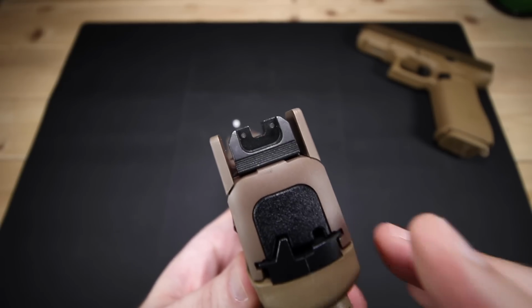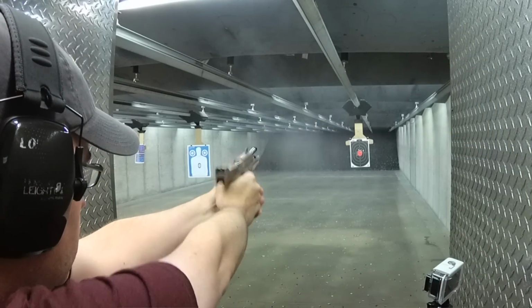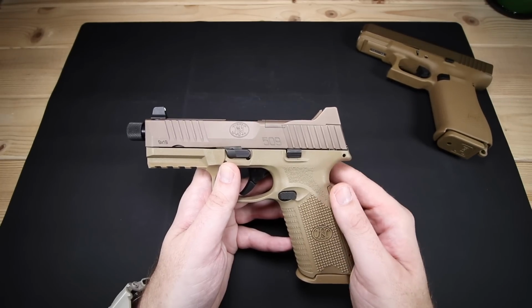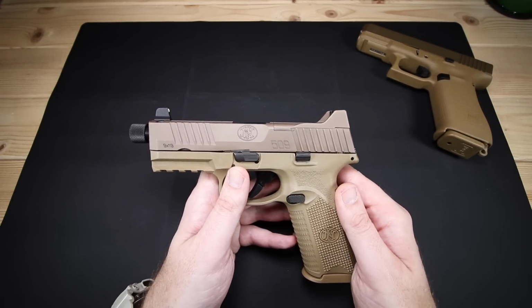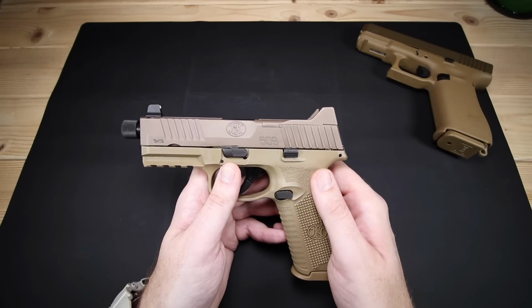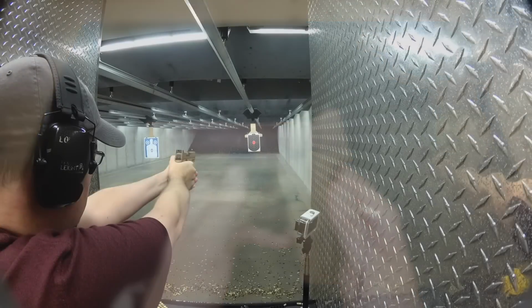And there are your rear sights, some serration on the bottom, and they're a little bit indented on the top. So again, it makes it just really easy to pick up, just the same as the Glock. Now, the stock sights on the Glock probably weren't quite as good, at least for my eyes, but especially with those Trijicons on there, it's done a great job. So both of these guns, they've done a great job in terms of features and stats and all of that, and they're just, again, both a joy.